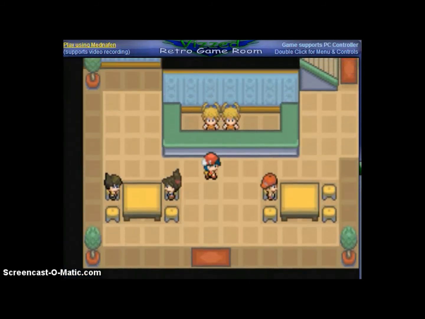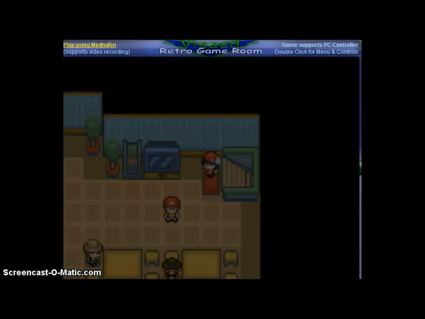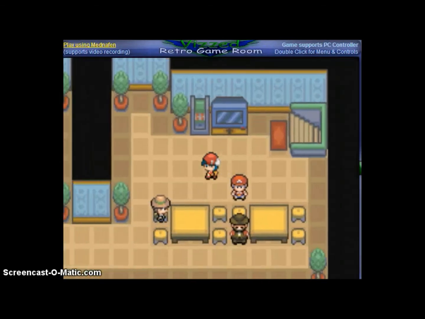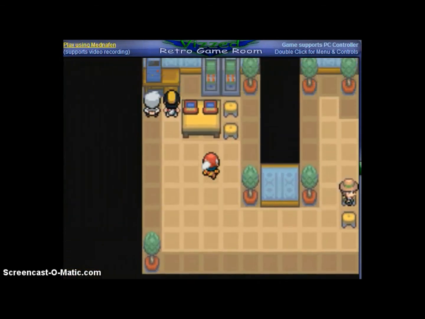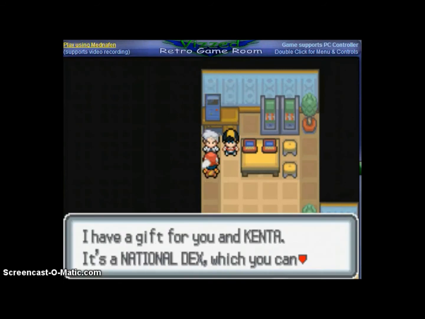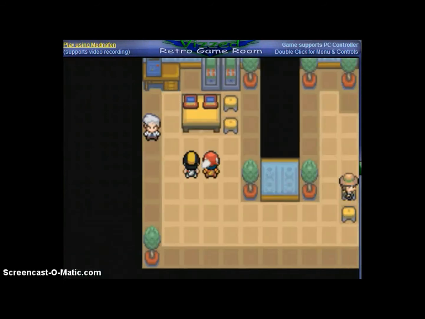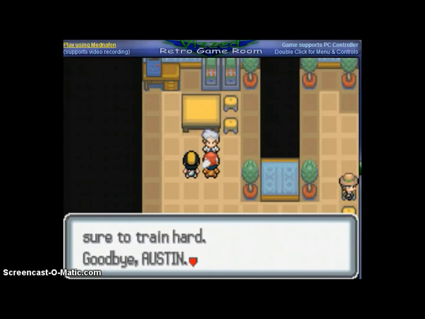I am back here at the radio tower, and we are going back in. See, the guards were just there, if you didn't know. Now I can head on up here, wander around, and then, oh, there's Professor Oak and Kent. Yeah, this part's boring. They're just talking about the national dex.